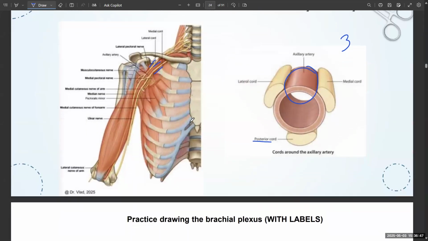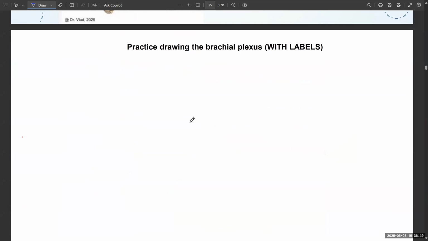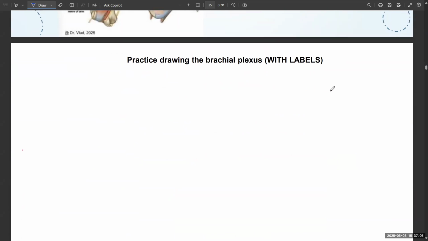Moving on. Practice drawing the brachial plexus with me. So basically, I'm sure that everybody is watching the recording. Right now, I don't think there's anyone in the meeting, but we're gonna draw this. You can skip this if you want, but it would be very, very helpful if you draw with me instead of just staring and watching me struggle, okay? So I might struggle, that's okay, because we all struggle. Now, this is how we're gonna draw it, okay? And then I'm going to label it later.